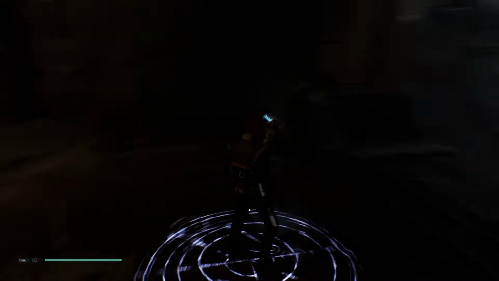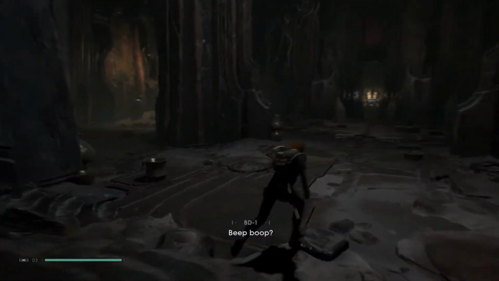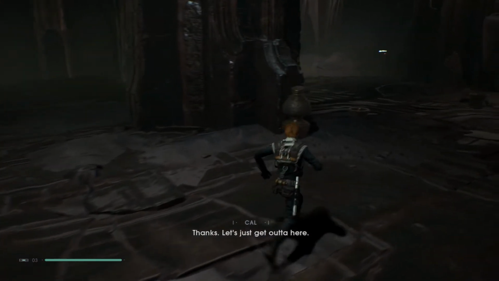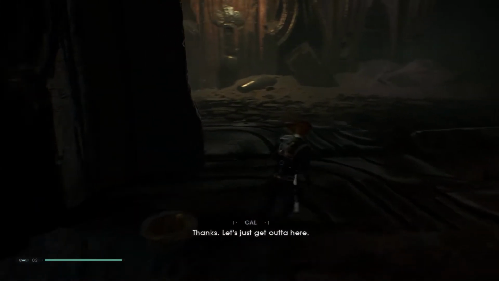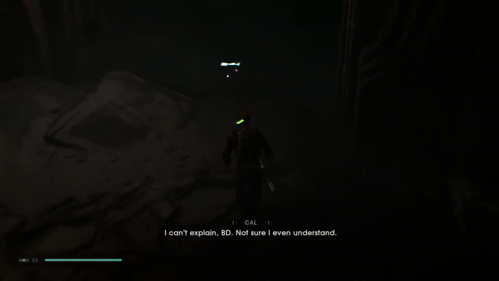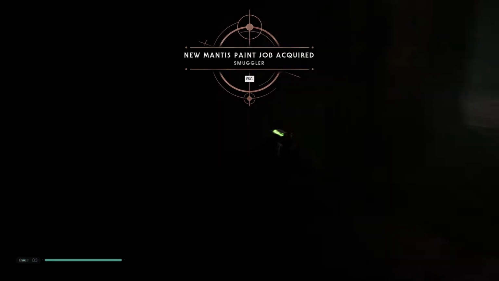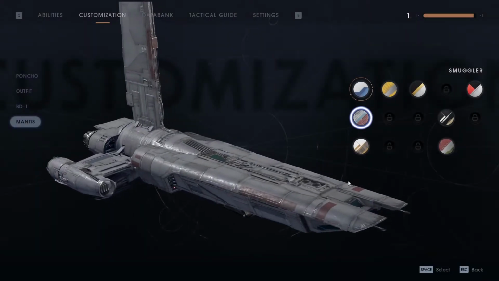Alright. Save. Dang, some stuff just happened there. Thanks. Let's just get out of here. I can't explain BD. Not sure I even understand. Yeah, so that was the dark side trying to make Cal turn away from, you know, the light, obviously.